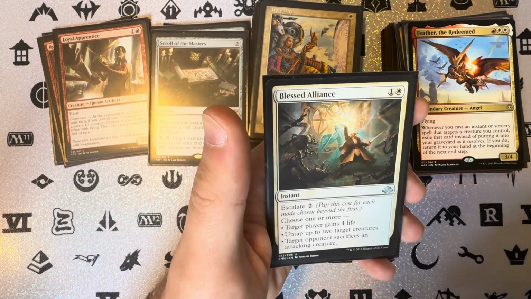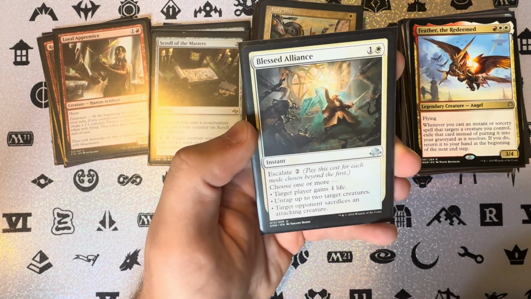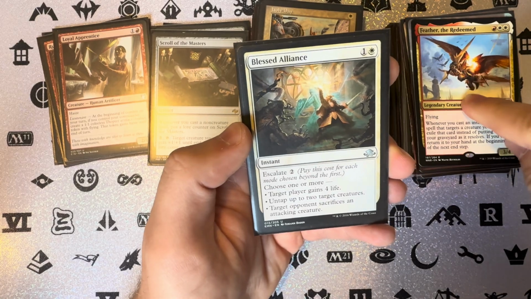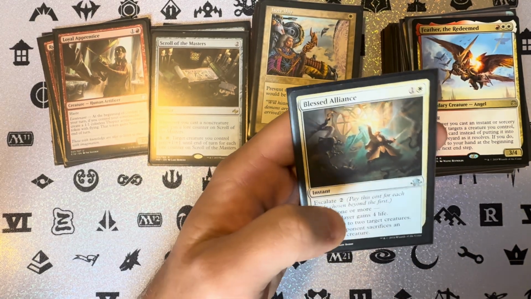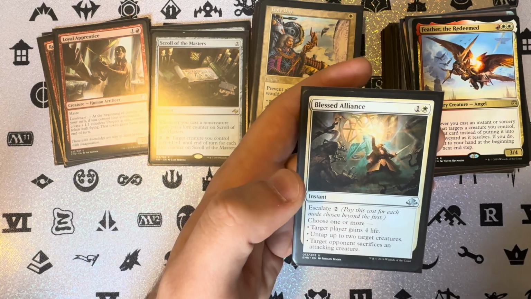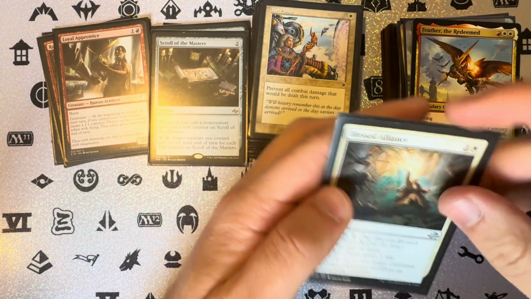So you can keep gaining 4 life, untapping 2 creatures, which is targeting it with Feather, or target opponent sacrifices an attacking creature. So for white 3, you can target Feather with the untap effect, and then have them sacrifice a creature, and then you get that removal spell back into your hand. It's expensive. 4 mana to sacrifice something whenever they're attacking is an expensive effect. But the fact it just keeps coming back into your hand is phenomenal.